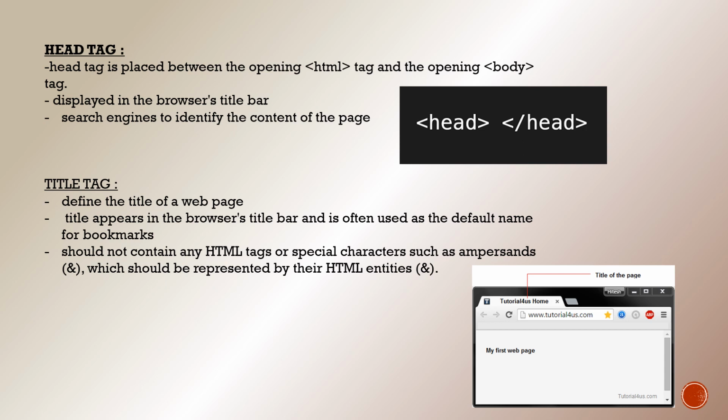It should not contain any HTML tags or special characters such as ampersand, which should be represented by HTML entities. If you see the same image at the top, you can see the title of the page like tutorial for us home. This would be the title tag, and below that www.com would be the head tag.